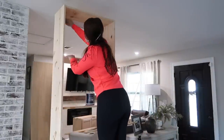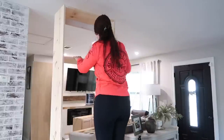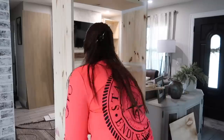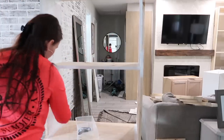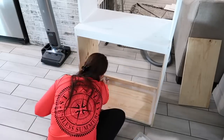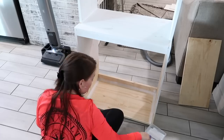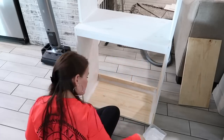All right, y'all, so I'm gonna be your guinea pig. I actually painted one cabinet with the primer and I did one without the primer just to see the difference. I'm painting the whole cabinet black, so really, coverage is not an issue in this case, and let me tell you, the primer was a waste of money. If you're painting something black, I'm no professional or anything like that, but I would just skip the primer. It really was a waste of my time. Everything adhered the same, and I have the same look on both, and one had primer and one didn't.